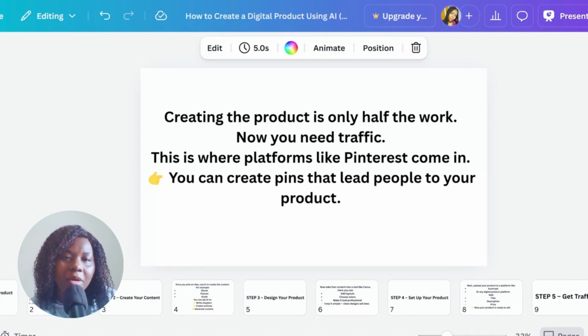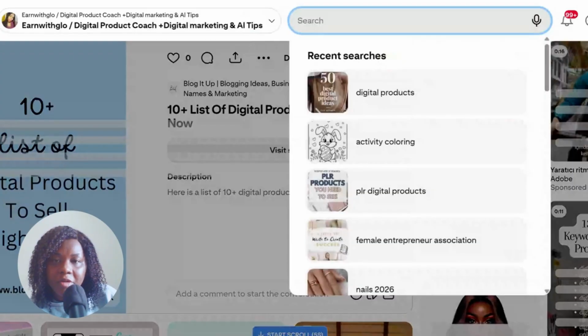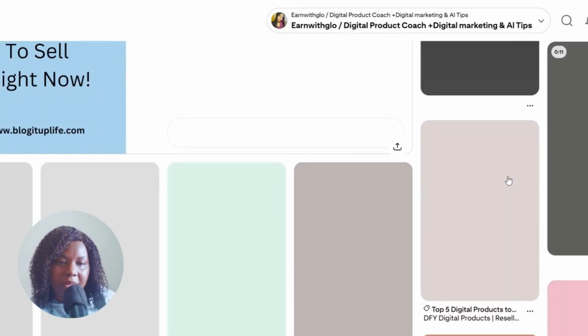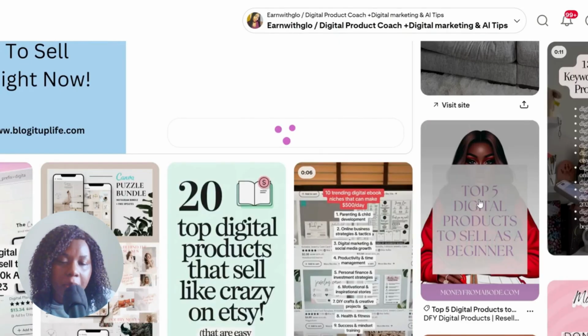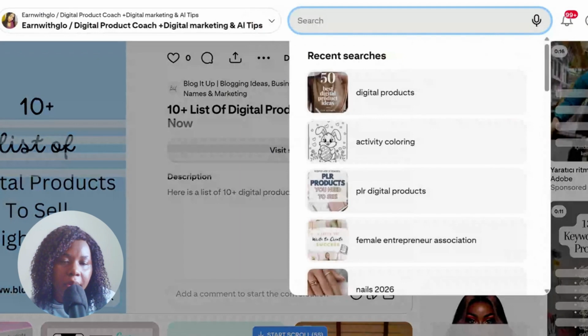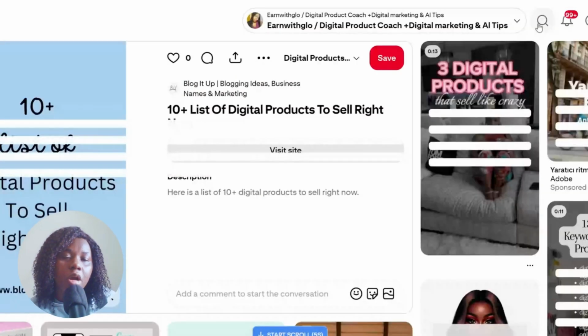Yes, and the good thing about Pinterest is that you don't have to be a content creator to use Pinterest to start driving traffic to your digital product. Yes, and opening up Pinterest is also not difficult. All you need is an email address, and you open up, and I would advise you to open a business account, because if you open a business account, then Pinterest will be pushing your product to the right people, because they know you are using your Pinterest account for selling digital products.